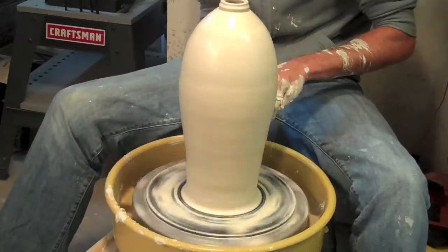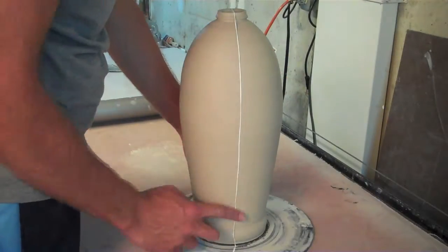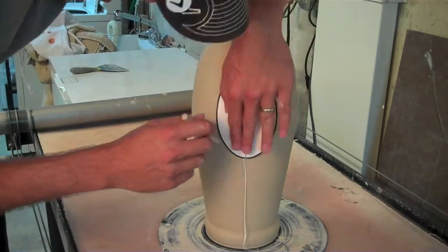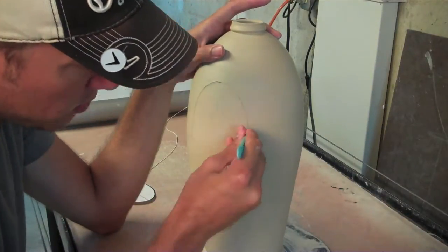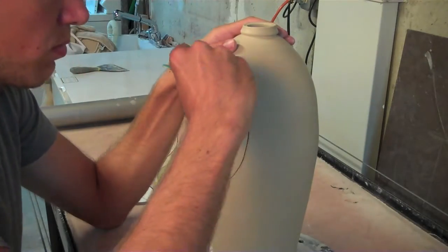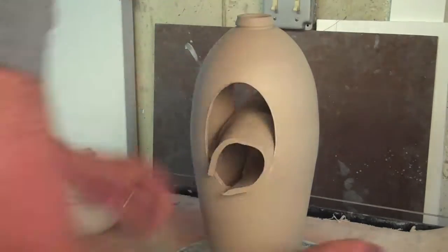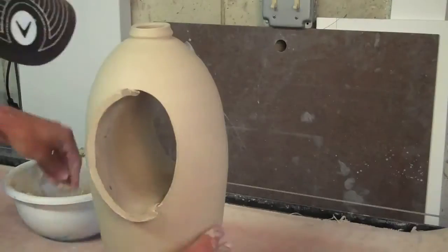I'm a big fan of just getting the general shape in so I can come back later. There was my daughter making a guest appearance — she likes to jump in front of the camera. This is a general shape that I knew I wanted to make beforehand. Now I'm laying stuff out because this whole series I'm doing this summer, 2013, is really about negative space — taking thrown pieces and taking away parts of the clay to show negative space. Not just cutting out holes, which I've done in the past, but making tunnels that you can actually reach through.